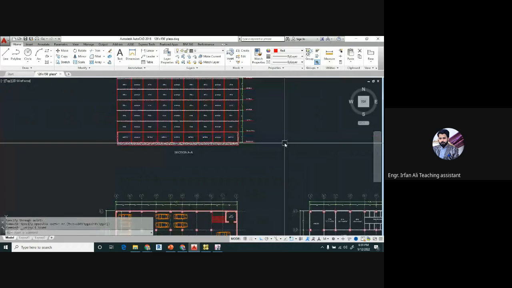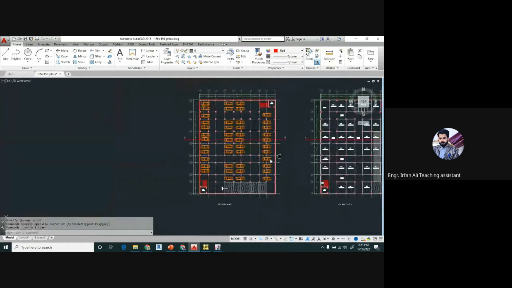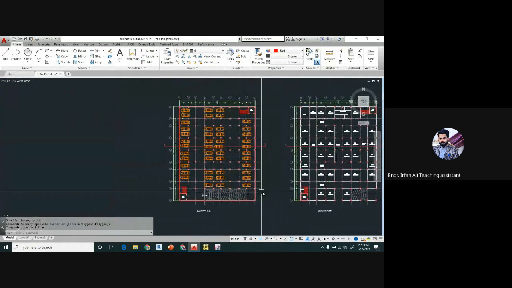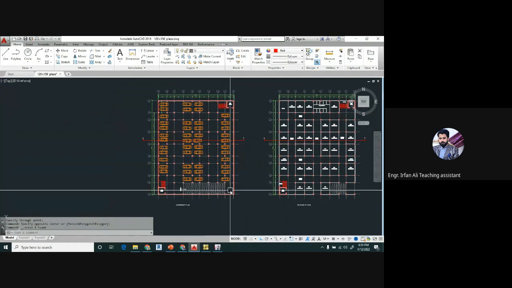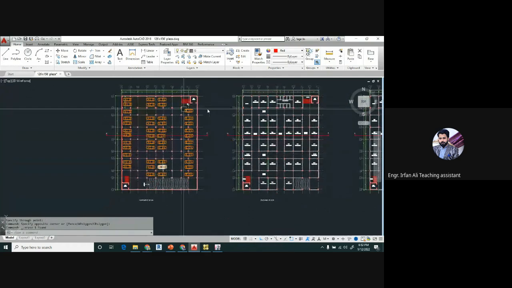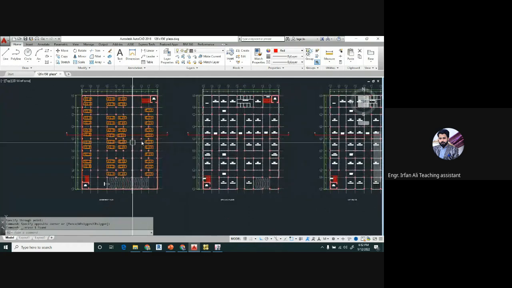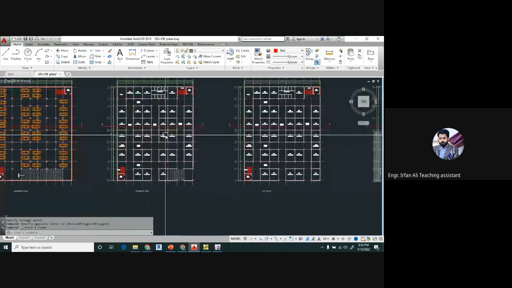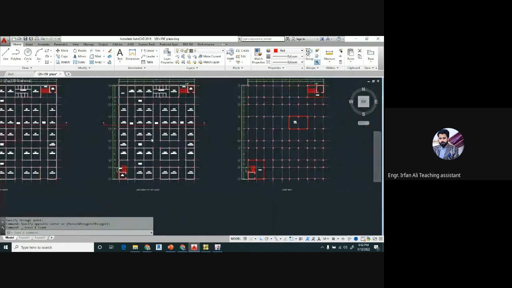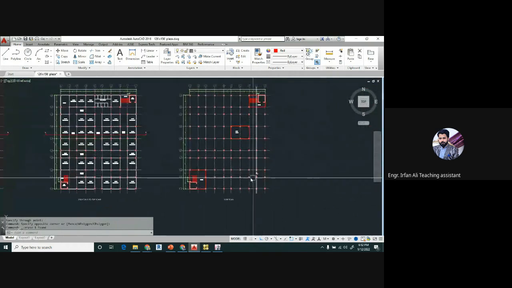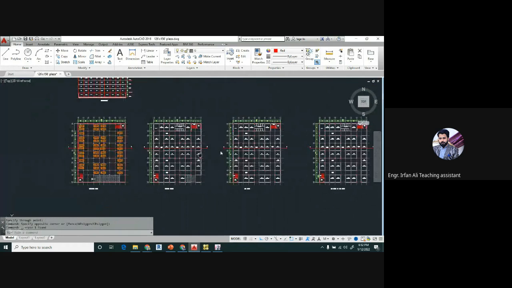Many of the students do not know this, so they only design this. So this is not the ramp plan. For example, they design a slab for the basement by making an opening this much, but this is not the slab of the basement. This is, you are saying, a plan. The slab of the basement is this one, the slab of the ground floor is this one, and so on. You can see the slab of the top floor is this roof plane, right? So this is the difference.